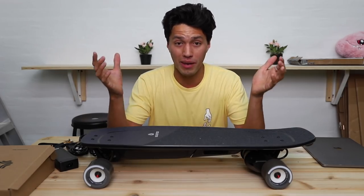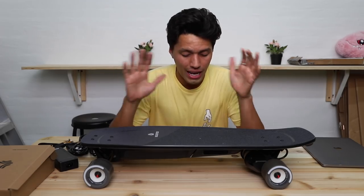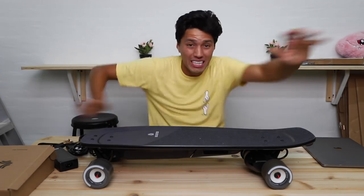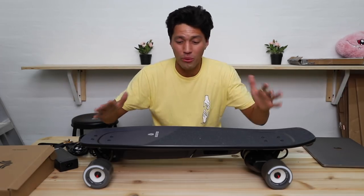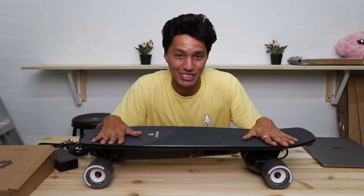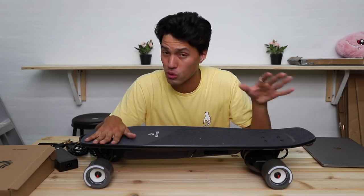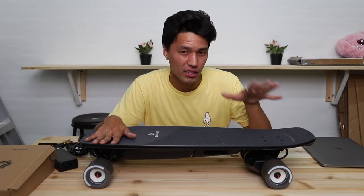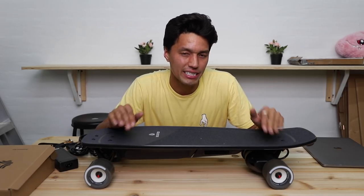With all the stuff that I carry in my hands when I commute around the city, I need something electric, because on a cruiser board you need your arms and limbs, it's easier to fall, and you need to be aware. With this one, you don't really need to think about those things as much. But this is technically a vehicle. You're spending $1,000 as opposed to a complete skateboard that you could technically get for about $130 via Revive. It is a completely different experience.